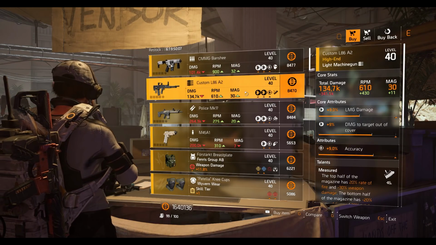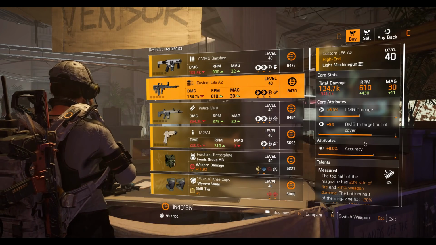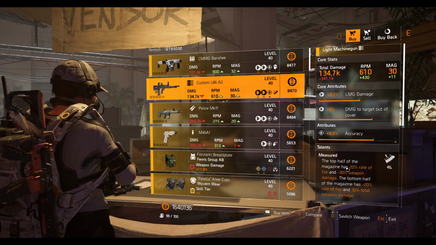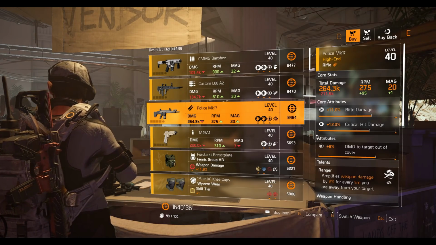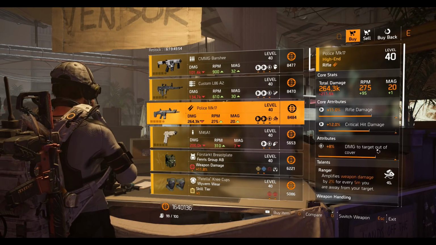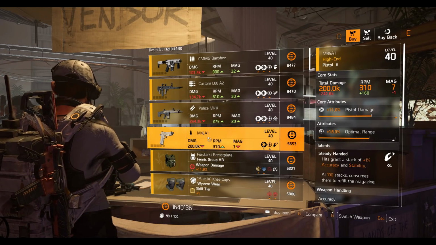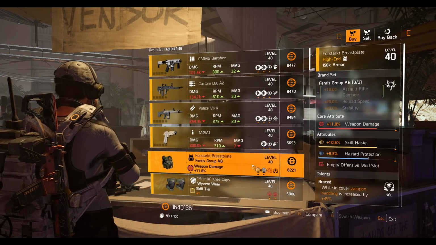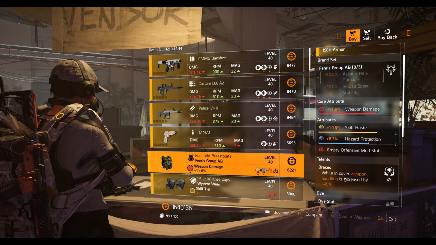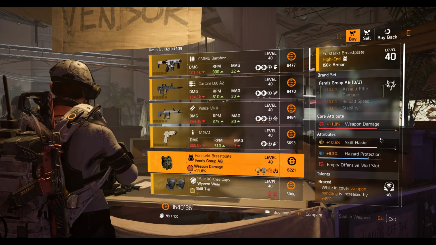Next, we have this custom L86 LMG with some LMG damage, damage to target out of cover, 9% accuracy, and talent is Measured. Next, we have Police MK17, 11% rifle damage, 12% critical damage, 8% damage to target out of cover, and talent is Ranger. And next, we have this M45A1 pistol with Steady-Handed as the talent, optimal range, and pistol damage over there. Fenris Group chest piece with Brace talent, 8.3 hazard protection, 10.6% skill haste, 11.8% weapon damage.